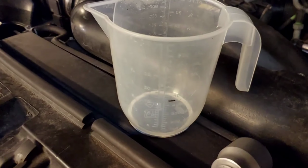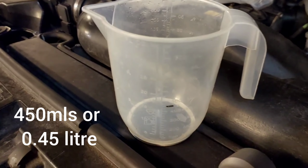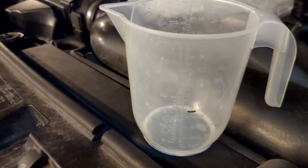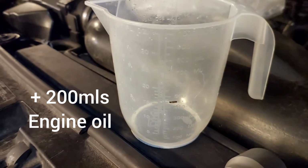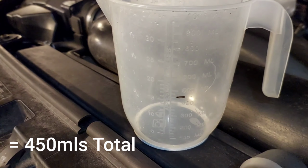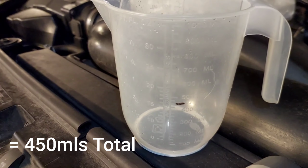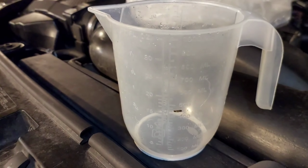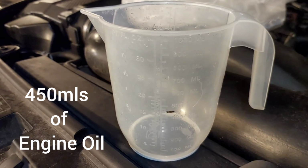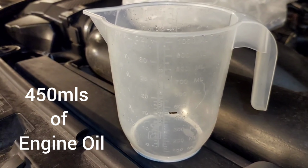Now for the remainder, 450 mils or 0.45 of a litre, I'm putting in 250 mils of ZX1, my additive, and then I'm putting in 200 mils on top of that of my Castrol Magnatec oil, which will make a total of 450 mils. Now if you're not adding in an additive, you're just going to pour in 450 mils of engine oil.